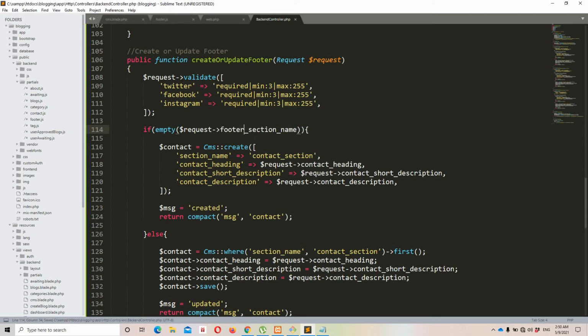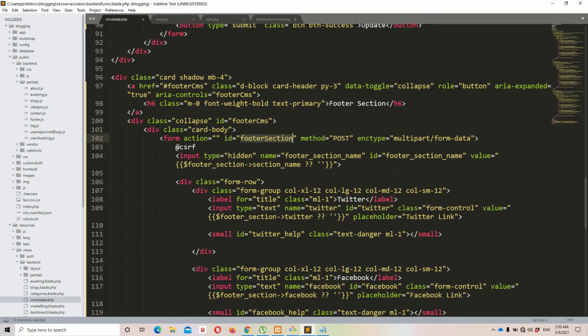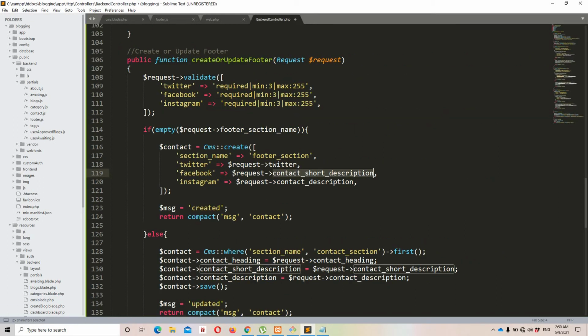Okay, let's move forward, and this time I need to insert, section name would be footer section, and I want to insert this data in the Twitter column, Facebook column, and the Instagram column, just like that. And I need to insert this data that we are getting from the form request Twitter, whatever we have in this field. Okay guys, so let's change it to Facebook, let's change it to Instagram.